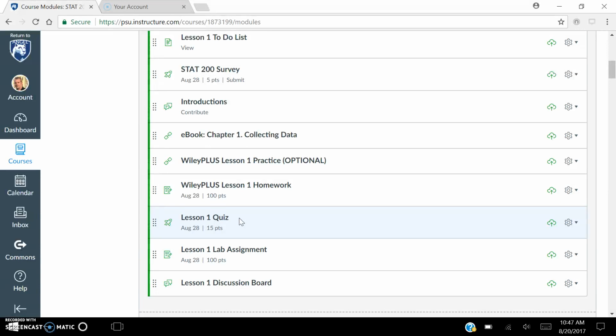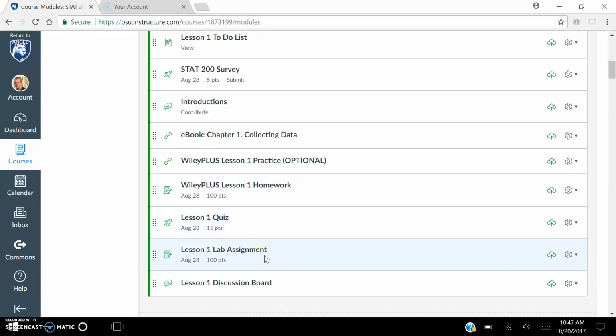Wait till it's graded. I'll try to grade them as quickly as possible. Most of them are automatically graded for 90% of the questions, I'd say. But then you can remediate and then take the second quiz. So that's something you want to think about and how you're going to space out those two quizzes.